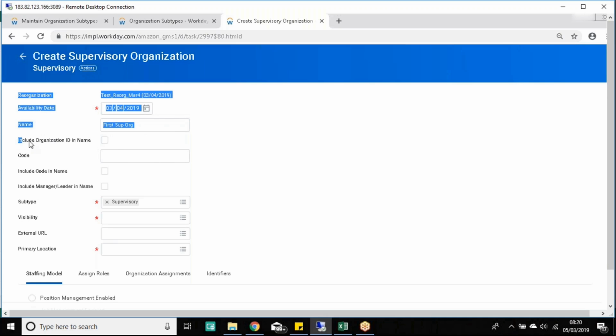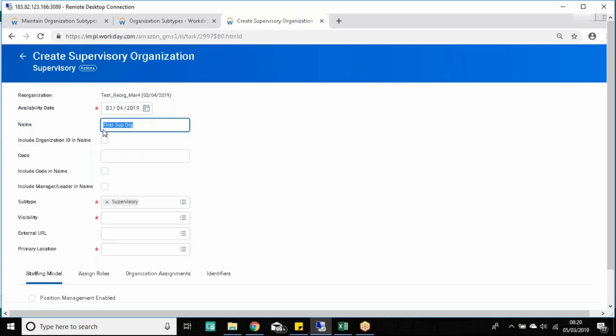The reason is Workday assigns a unique organization ID to each organization that I create. So I have the option of selecting whether I want to display the unique organization ID in the name or not. When I create multiple supervisory orgs with the same name, I can identify them with the help of the unique organization ID which Workday has created. And that is why I have this option to include organization ID in name. I have a few other options as well.